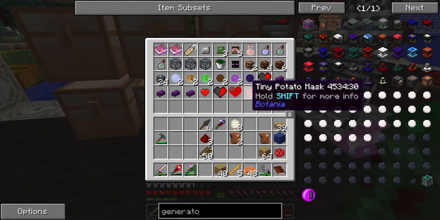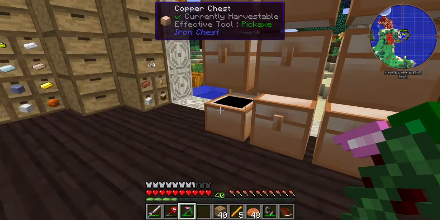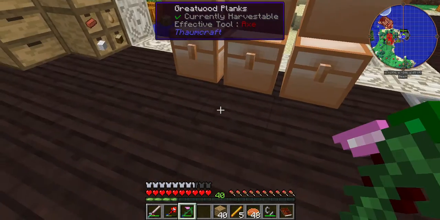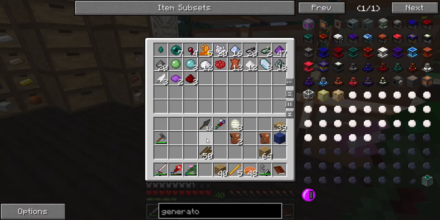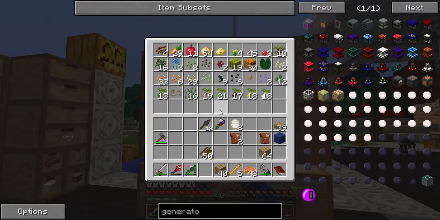So, where are the blocks at? I can put that in here. Actually, we could throw the extra redstone in there too. Where'd it go? I probably looked right over it like twice.